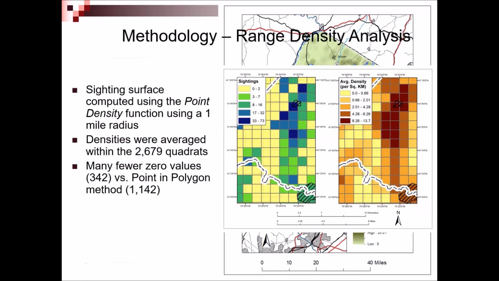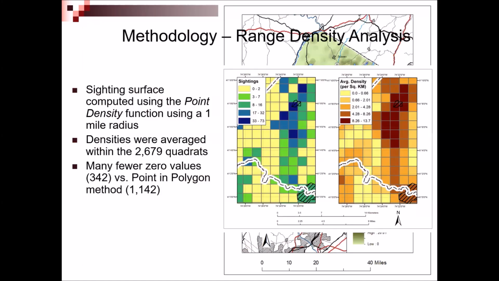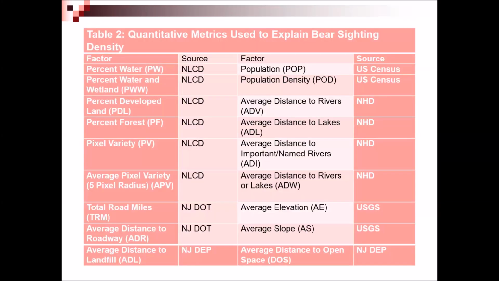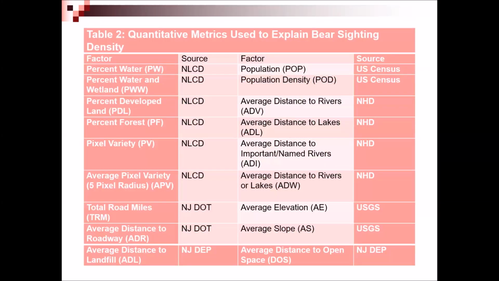And so you can see I've superimposed these on my quadrants right here. One of the things that I wanted to do is look at quantitative factors that explain these bear sightings. What are factors that explain bear sightings? I looked at things like slope, elevation, distance to lakes and rivers, taken at the quadrant level. Do I know how many people live in this quadrant? No. I might have calculated population or population density, but these things are hard to calculate because they are calculated in census tracts, so we can get an estimate, but it's not very good.